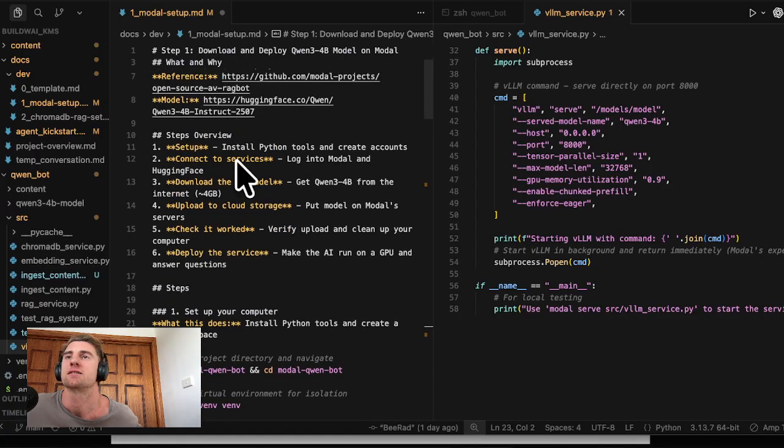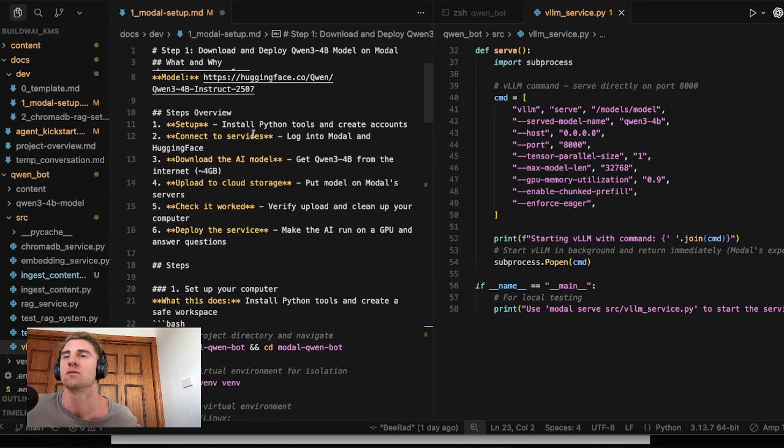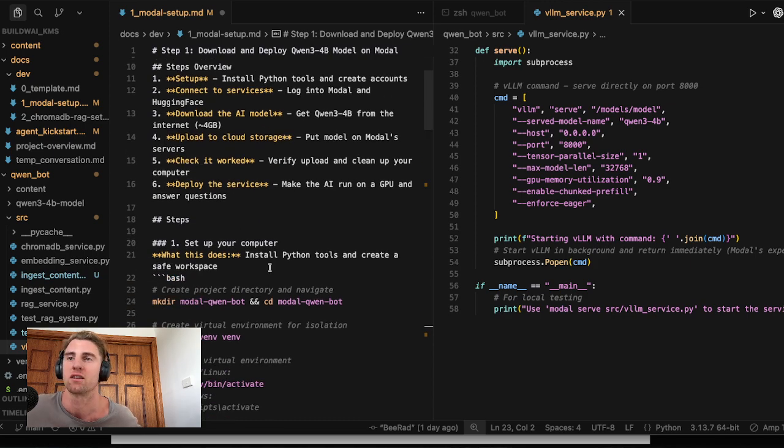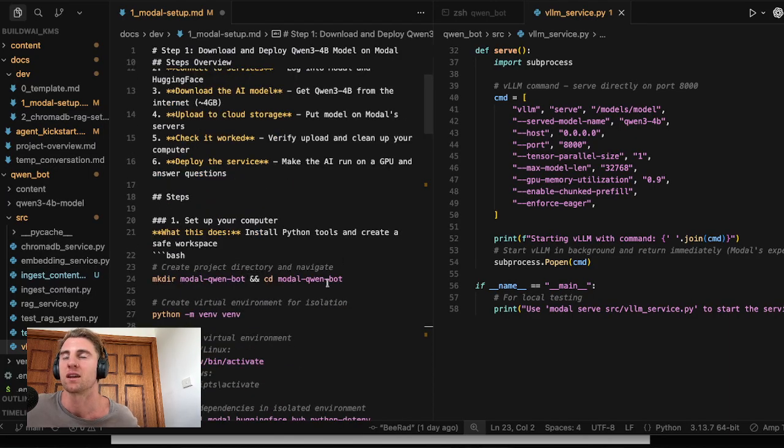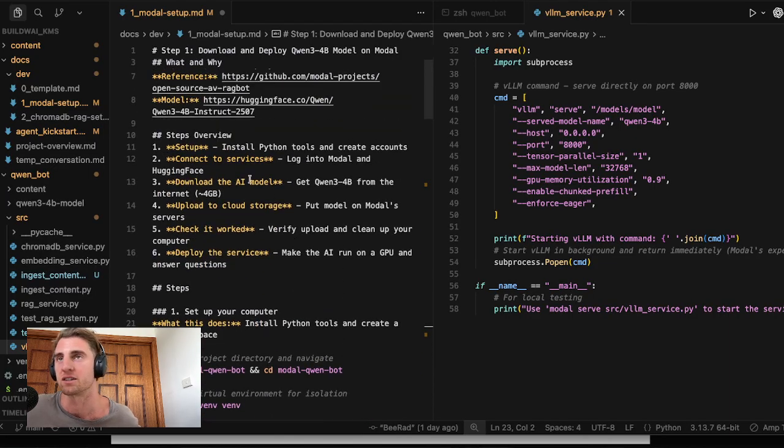As part of these templates that I create with the coding agents, I try to get a high level overview first of all, and then I flesh out each of those ideas. Then I go back and forth to make sure that I understand each of the steps. Step one, pretty self-explanatory: I'm going to set up the environment. Step two, connecting to the services. So this is all CLI. Modal makes it super easy.